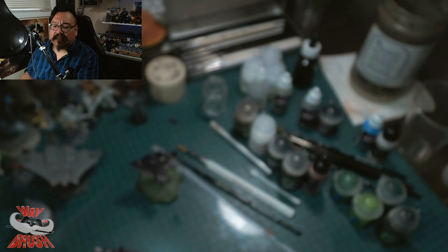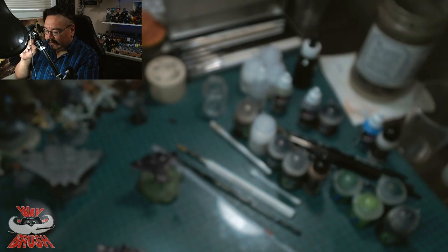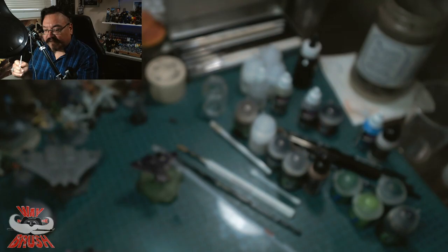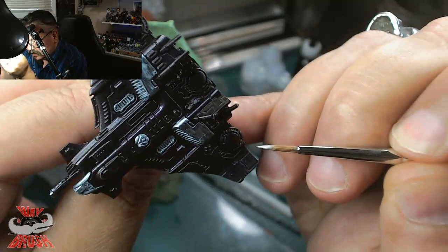And as far as sanding in the tight joints, you might want to look at a site like Micromark. They sell very fine tools, and they'll have little sanders and stuff like that that can get into little fine nooks and crannies. Companies like Tamiya have been producing tools like that for ages. That's another one you might want to look at.